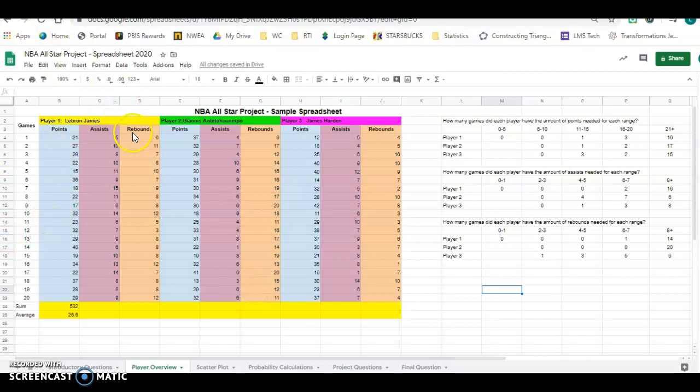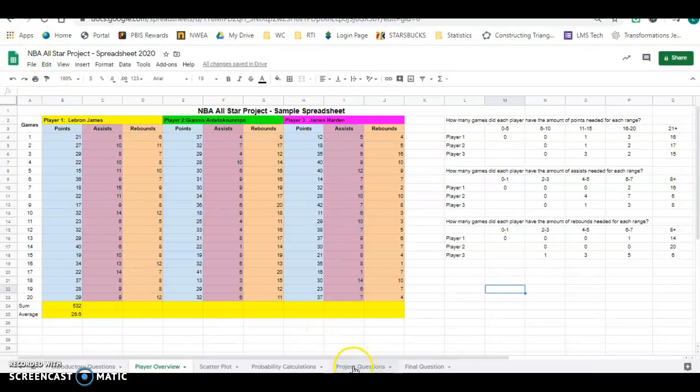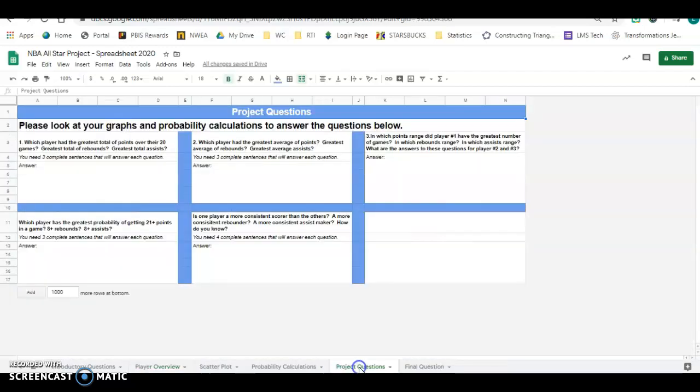All right, so once you do that, the next thing that you're going to be asked to do is go to the project questions that's located down here where my mouse is. You are going to click on project questions. And then you'll see project questions showed up. And so you are going to answer questions 1, 2, and 3 by the end of the day.